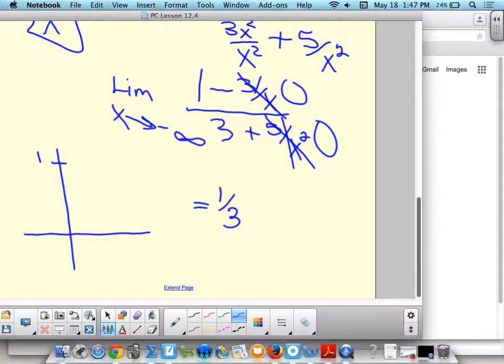And if you don't understand what just went on, you should draw yourself a quick picture. Because here's what just happened. You approached the horizontal asymptote 1/3. You must have had something that went like this, or maybe this. Somehow you approached a horizontal asymptote. You did. It was 1/3. You don't have to draw this, but this is you drawing it because you want to know what that answer even means. You're approaching 1/3. You're going to bottom out at 1/3, or you're going to top out at 1/3.